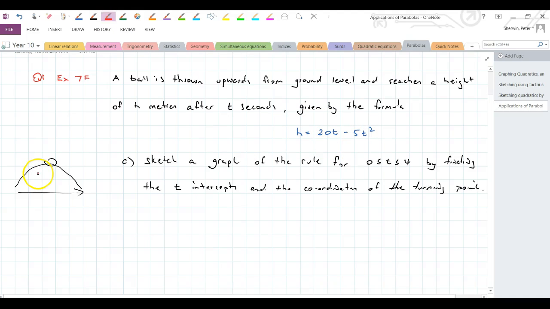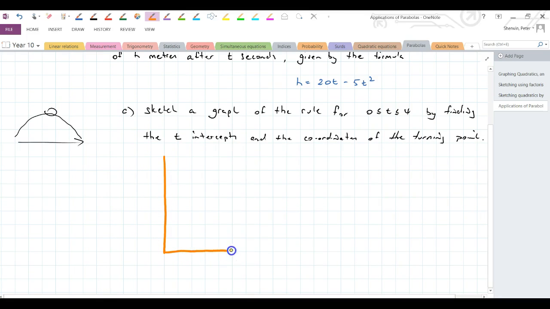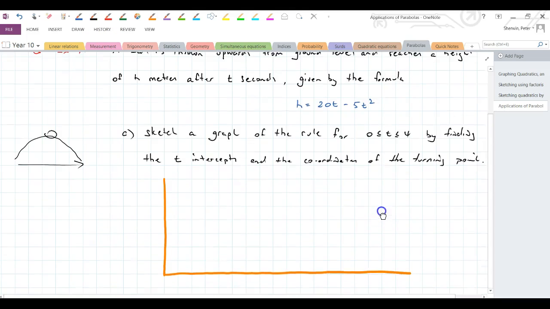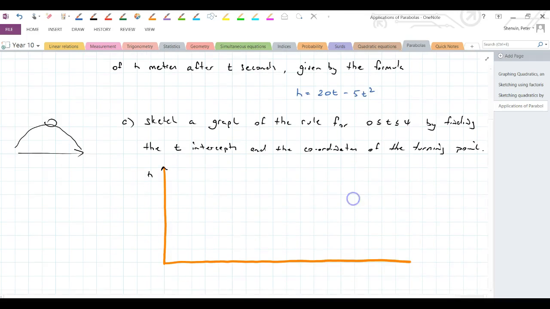Okay, so it's going to look something like this, except we're going to have some axes, aren't we? What's that axis going to be? Have a think about that. And what's our horizontal axis going to be? So h equals, it's normally y equals, isn't it? And what do we stick on the vertical? We stick y. So this is going to be our height, and that makes sense because the ball's doing this, so we want to see our height up here. And if that's the height, then this is going to be our time, t for time. Normally this is the x-axis, so we're changing our letters around. Hopefully that's not confusing you.